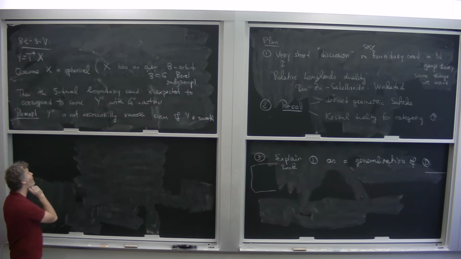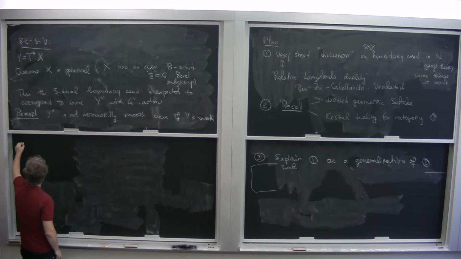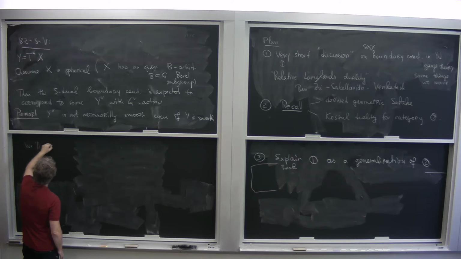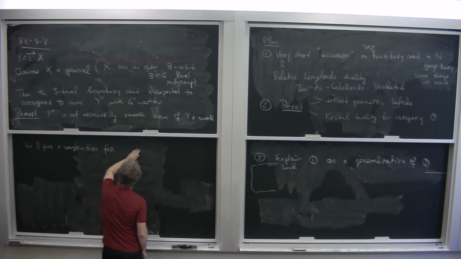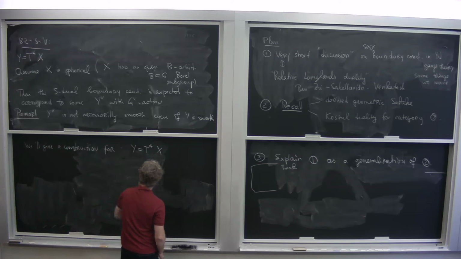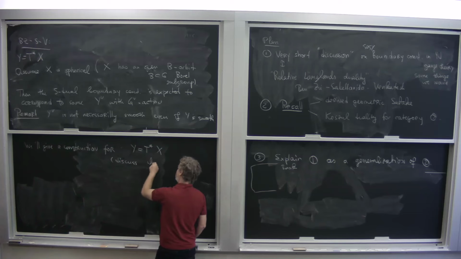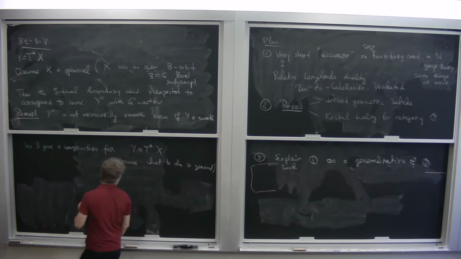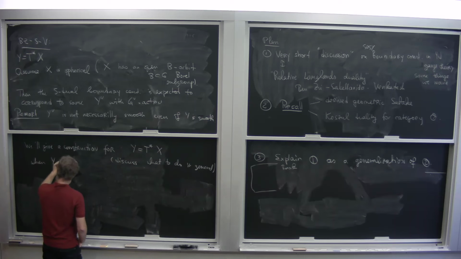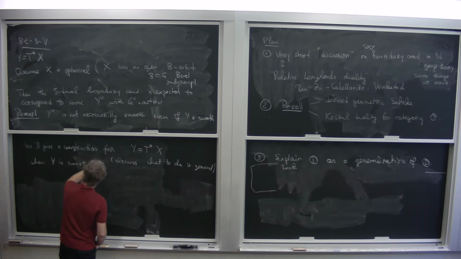So, and again, actually, I don't think we'll discuss any non-smooth examples today. So we'll make an additional assumption, and we'll give a construction for Y equal T star X, and also discuss, maybe a little bit less rigorously, what to do in general. But under the additional assumption that Y actually is smooth and affine, and Y check in this case will also be affine.